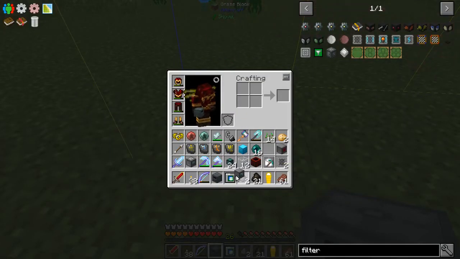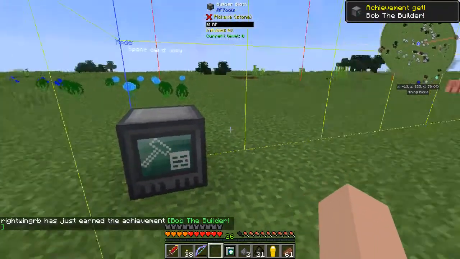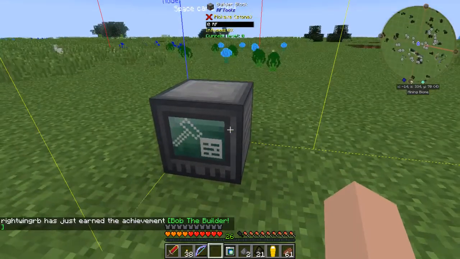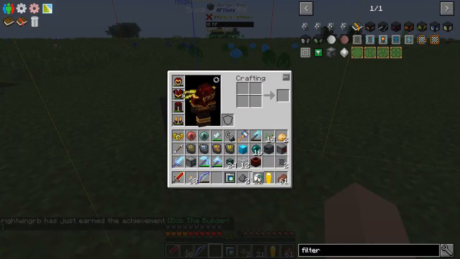So the first thing we need to put down is the builder block. Okay, builder block goes right there. Boom. Ooh, got an achievement: Bob the Builder. Then we need to link our quarry card to it.